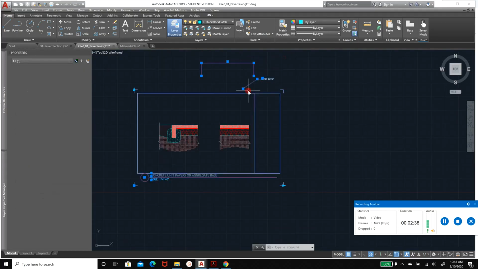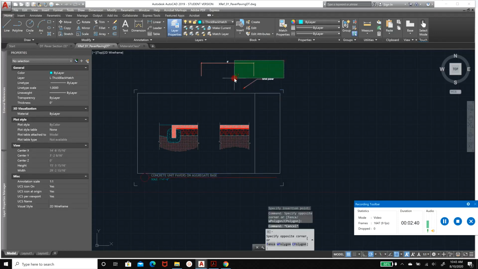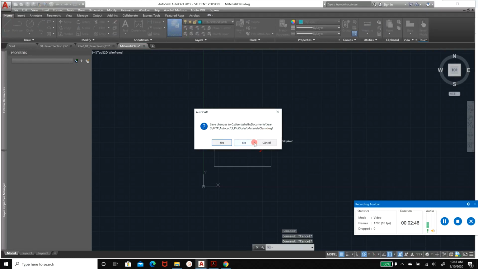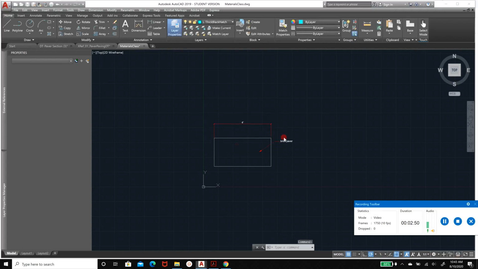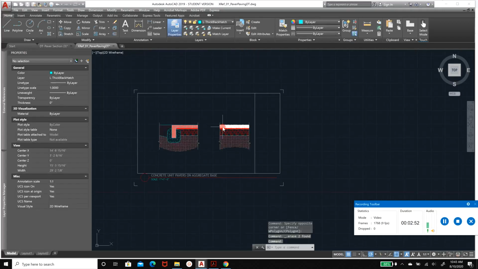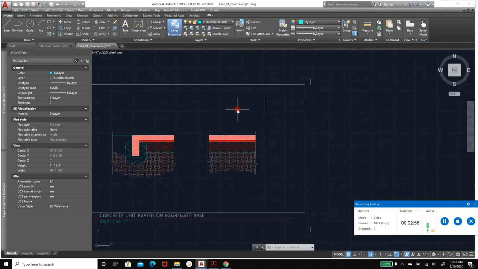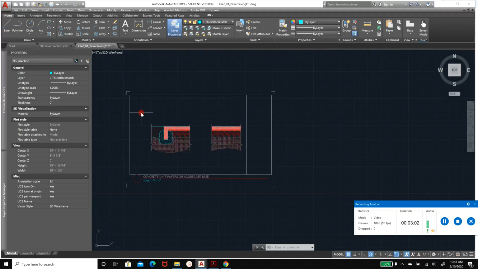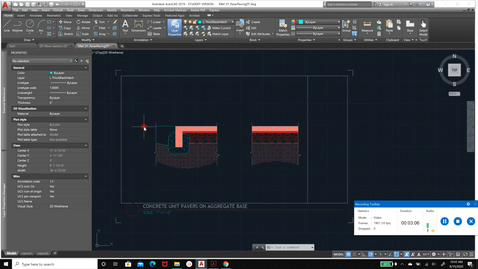So from there we can just delete these two because we won't need them for this drawing, and then you can close out the materials class style drawing, and it'll ask if you want to save it. Click no, because we want it to stay how it is. Something you'll notice about AutoCAD is that when you zoom in and zoom out, it will want to save that, and so if you don't think you did anything to change a drawing, that may be why it's asking if you want to save changes.